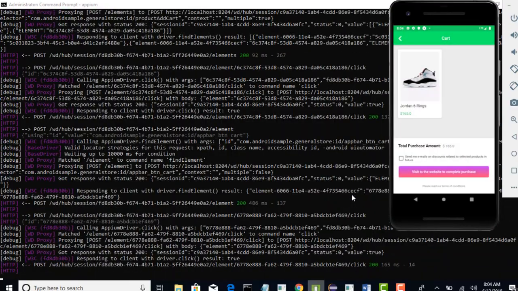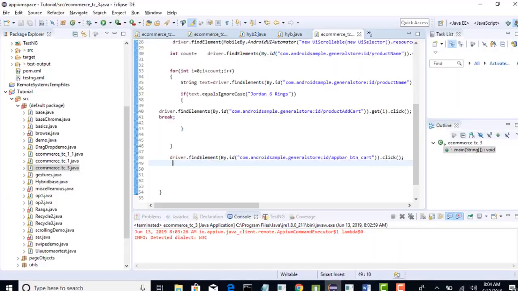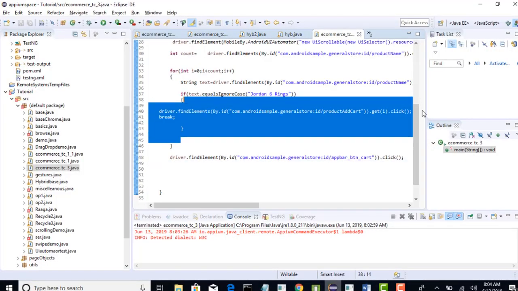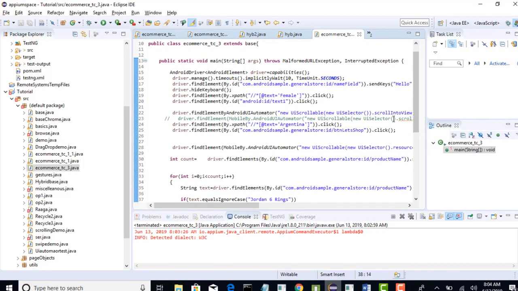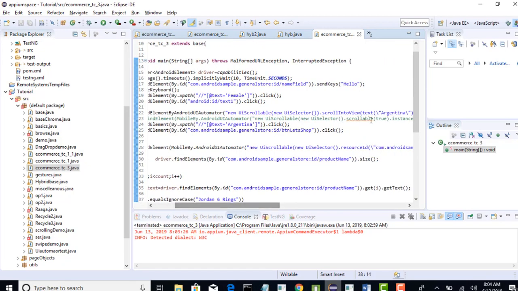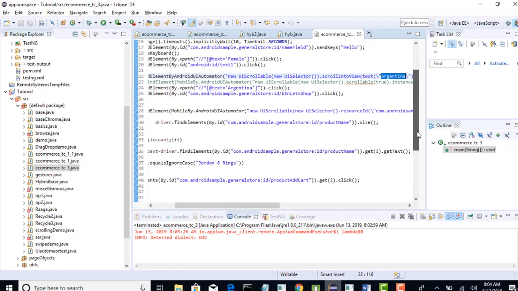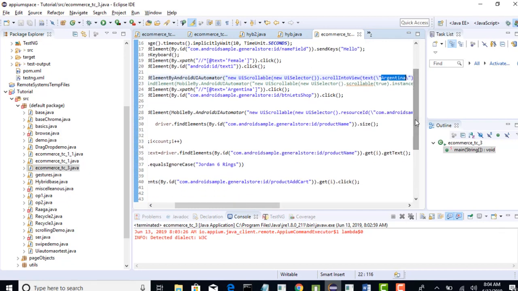That's it. You have successfully selected your desired product, and for that product you clicked on add to cart and you have successfully checked out this. You can see that product displaying here. So same code, try with the previous scroll and see. That may or may not work if you directly go to the child without traversing from parent to child. Just see, try out. Okay.